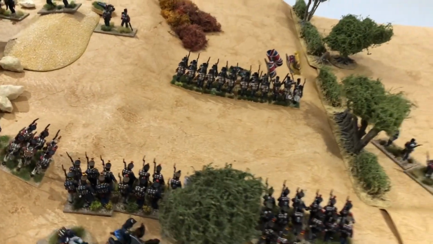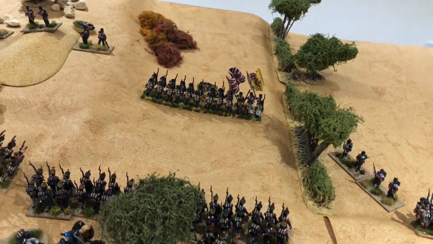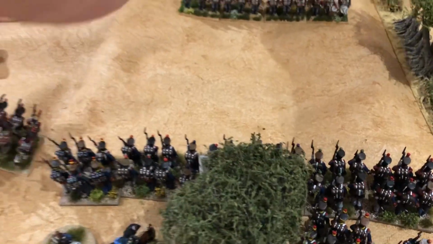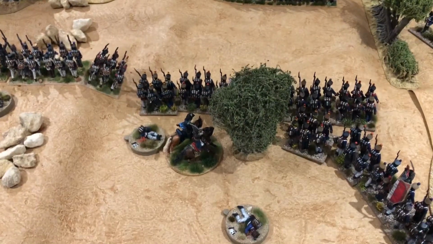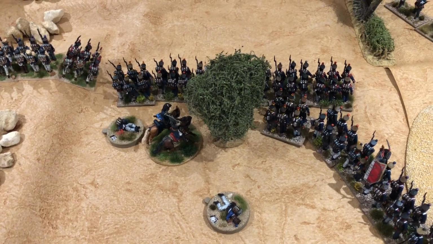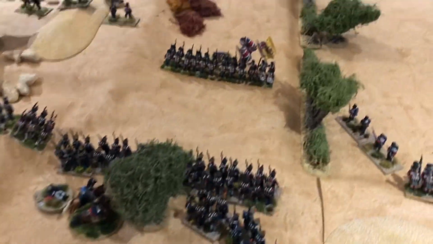This will be a standard volley against that British battalion facing it. Again, an inferior volley. I'll get it right eventually. 3 casualties and a discipline test against the British here. Okay, so they're on 3. That will take them up to 6. That'll be a test at -1. Let's do the test.